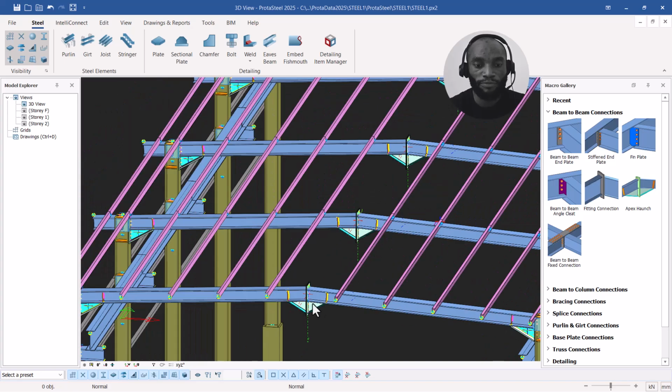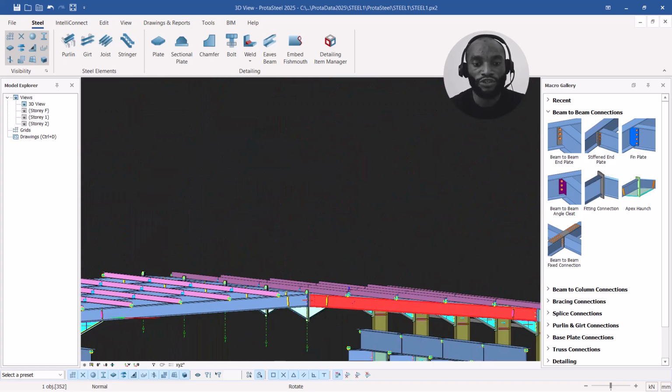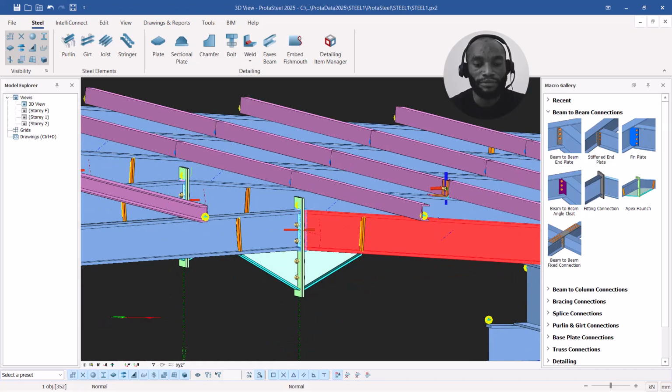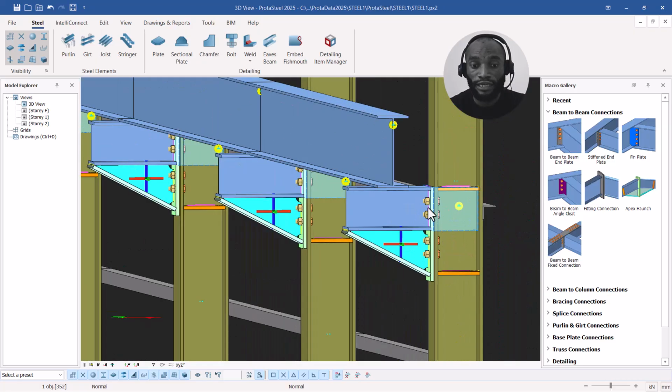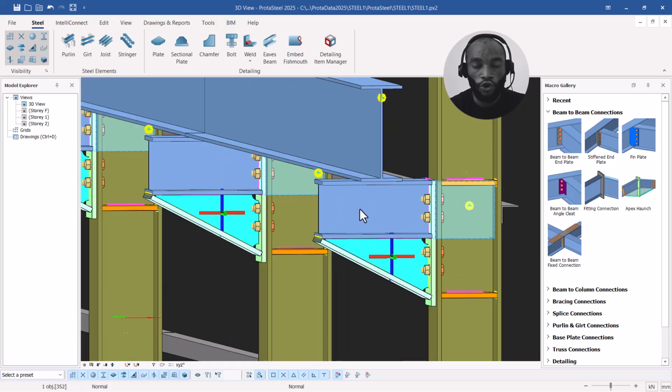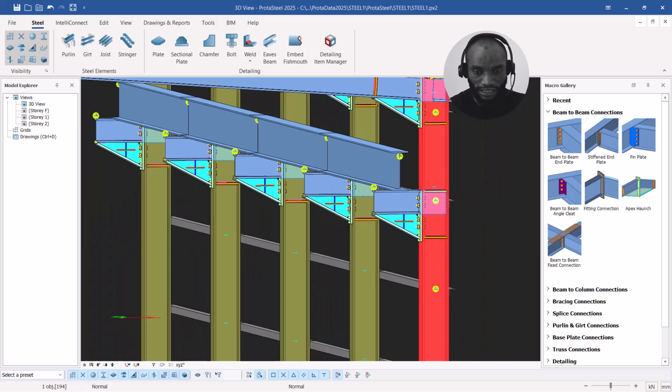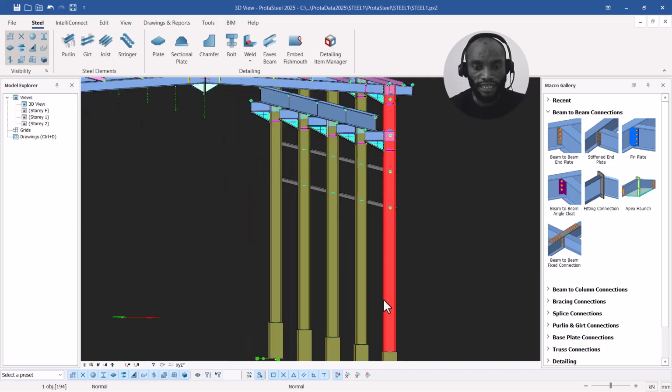So we are done with the side pole lines, the Apex haunch connection, and also the gantry beam distances. Sorry, the corbel and the column connection. Let's now move on to the base plate here, which we have here.